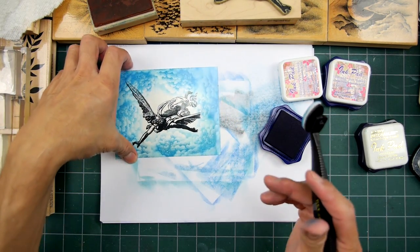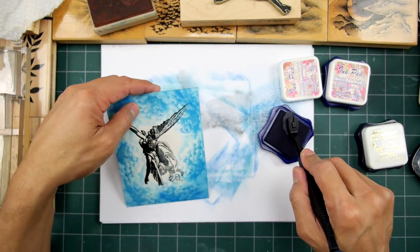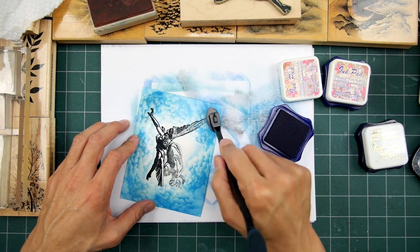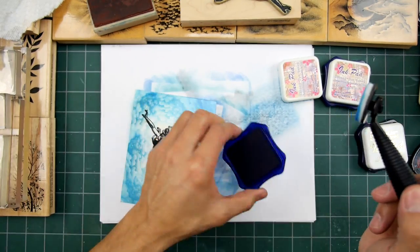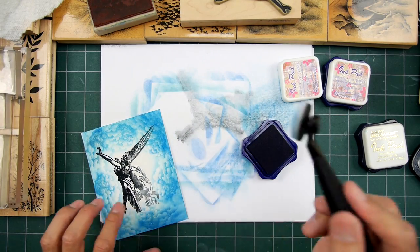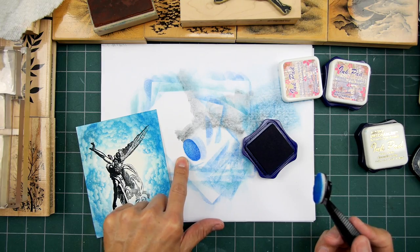It's a little bit darker than the other areas where it's not applied. Okay. It's still not the straight blue version like this. Because I'm applying this in a very light fashion, because this is a sponge. So it's not going to look like that, all right?